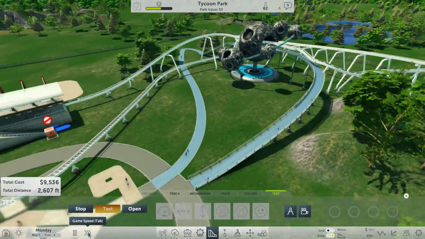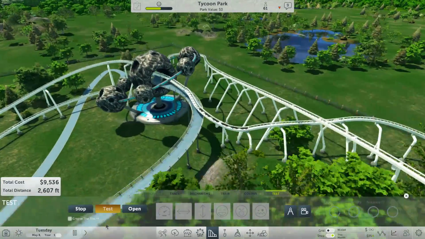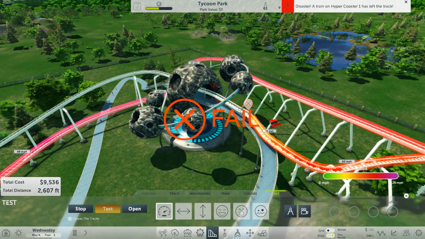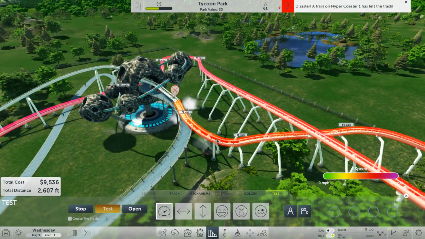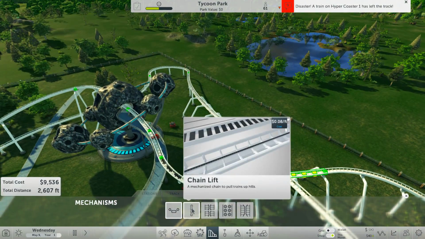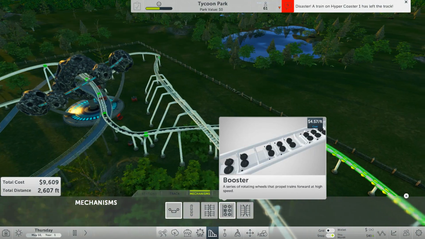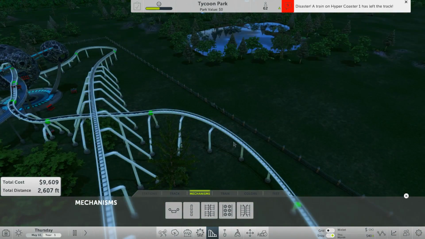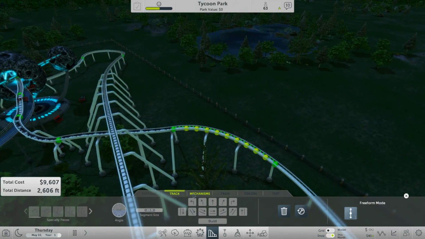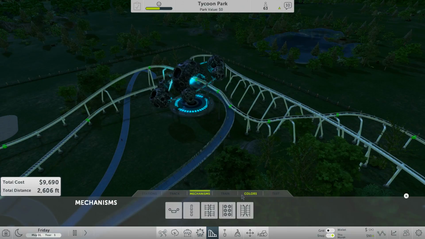Where's it go? There we are. Round the back. And here we go. Are we going to go through the asteroid? No, still too fast. 78 miles an hour. Let's put some friction brakes here as well then. Friction brakes. And we'll do some more friction brakes. We're going to add a node. Add node there. This bit, more friction brakes. We're just going well too quick.